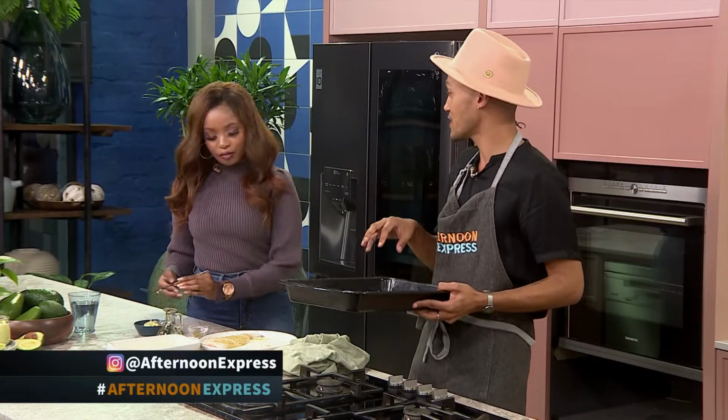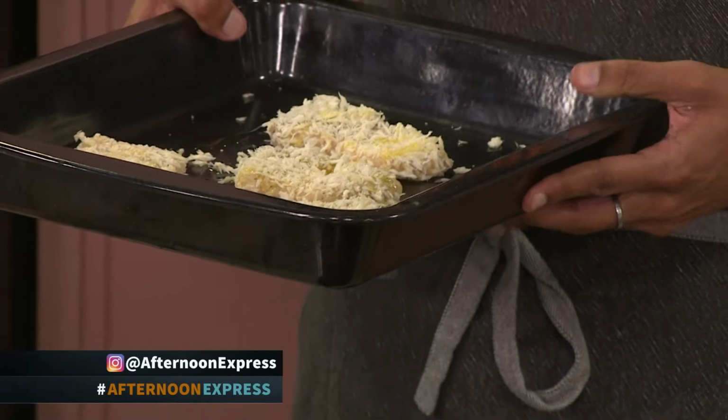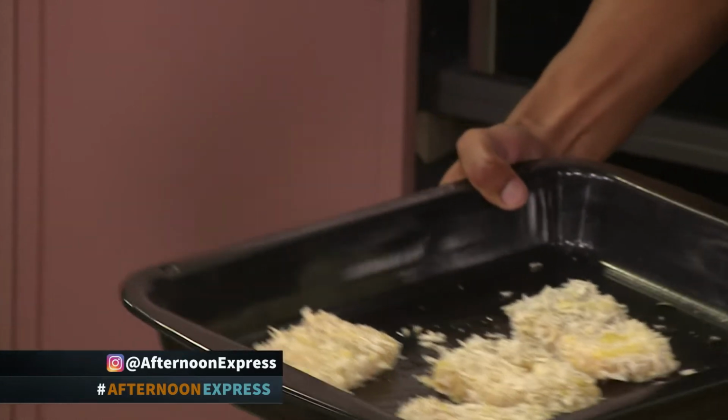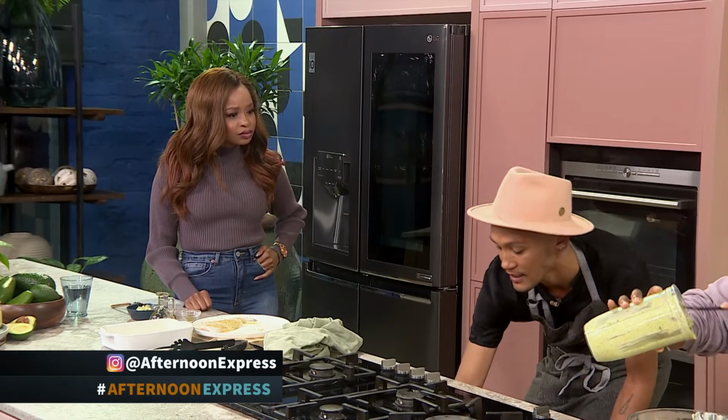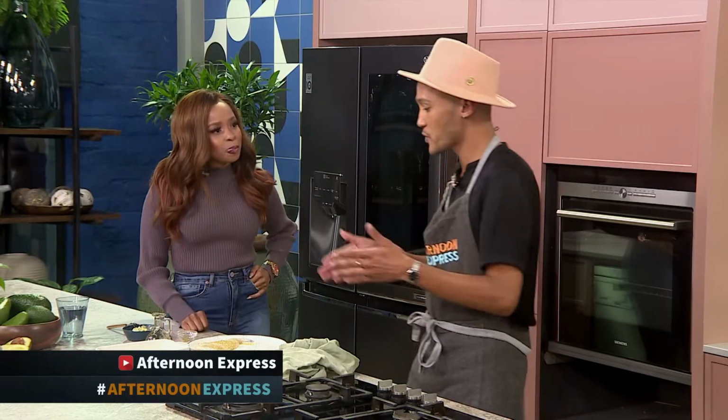So over here, I've just finished breading my fish. So we're going to oven bake this today. So we're keeping it fresh and, you know, keeping it fun and healthy today. We're going to oven bake this at a very low temperature of 180 degrees for about 2 to 4 minutes. And it also just varies. The size will determine the length of cooking. So you want to make sure that your fillets are cut into nice, equal portions.